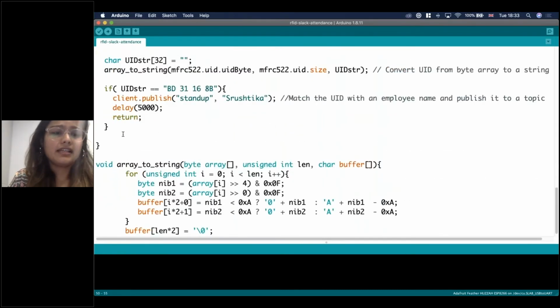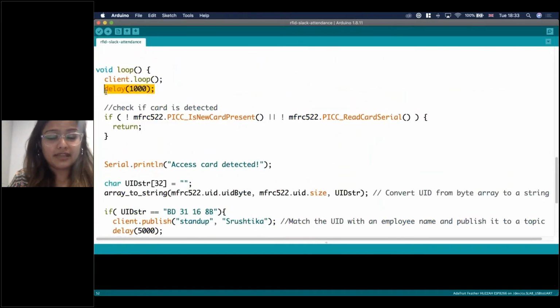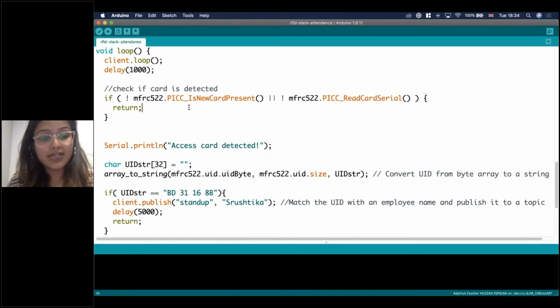In the loop method, it is quite straightforward. First of all, this loop runs every 1 second, and as per the API reference of the MQTT library I'm using, the loop method needs to be called every time it's inside the loop. So that's basically what we're doing. Then we check if the MFRC reader has read a new card, if some new card is presented to it, and if it is able to read that card, if it is a valid card at all. We check those two conditions, and if that does not happen, we simply return back to the loop and let it run again and again every second until that does happen.